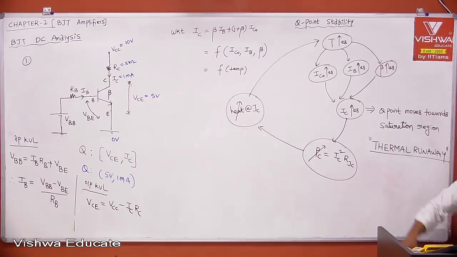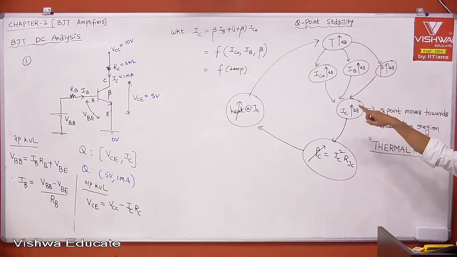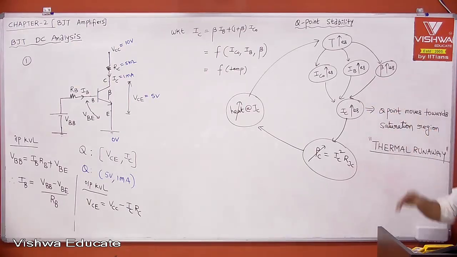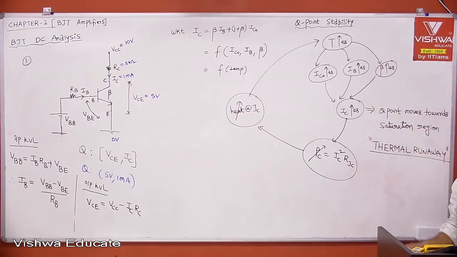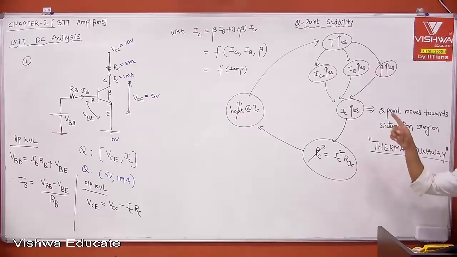I'll explain a little bit about why IC0 is increasing with respect to temperature, then how IB is increasing with respect to temperature, and then we know that beta increases with respect to temperature because that is a transistor h parameter. Okay, I can explain IC0 change with respect to temperature, IB change with respect to temperature. Actually there are a few problems related to IB change with respect to temperature, or the PN junction level current change with respect to temperature because of cut-in voltage change. I think if you solve those problems, then it is so clear. Okay, maybe I'll try to give them now only, so you'll understand that. Okay.